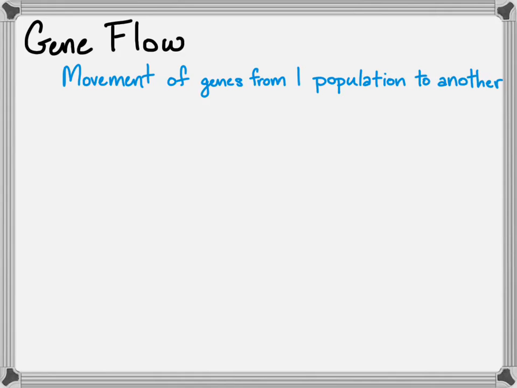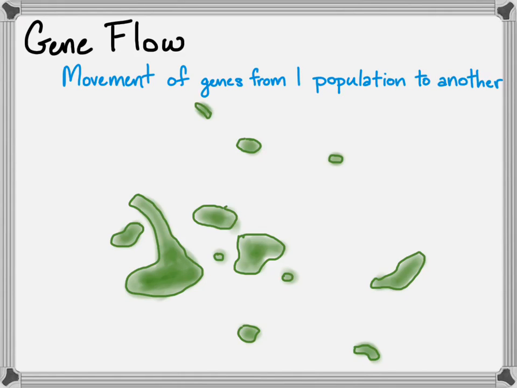Migration tends to cause gene flow. Think about the Galapagos Islands. You've got this cluster of islands in the center that's very close together. Because they're close together, birds should be able to fly back and forth from those islands fairly easily. You can see I've connected them with orange dots. That should allow them to share alleles. So gene flow can bring populations to have similar allele frequencies.